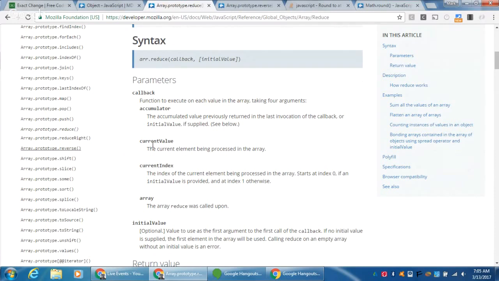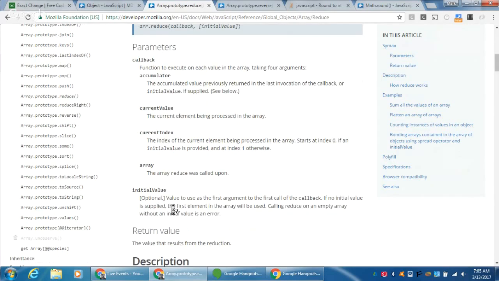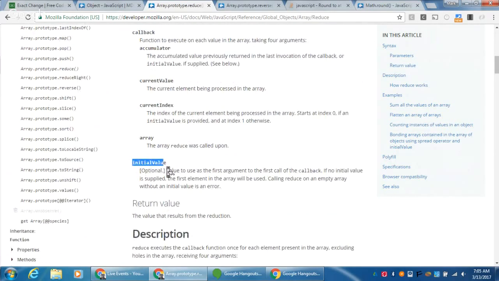So I think I'll be using that syntax next. I've seen somebody else use it, and it actually makes a whole lot of sense, at least for the workflow that we're doing. And we also have the current index number. So again, we're going to keep the current index here. And what we haven't really talked about here, you can also bring in an array, so if you want like array dot length, that kind of thing. But what we also have is this optional initial value.